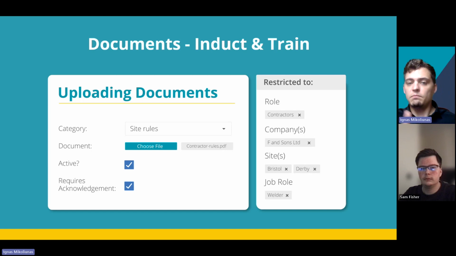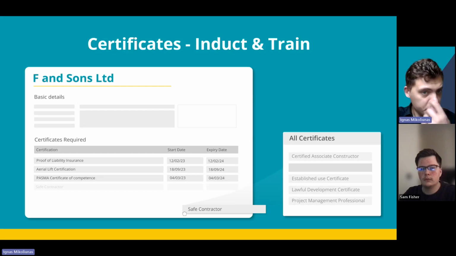And then you have a bit more where we go down to job roles, because obviously policies and procedures are very different between a welder and an office administrator. So to be able to take away having to have different packs, and have the system do it automatically for you, is a very good and powerful tool at your disposal.